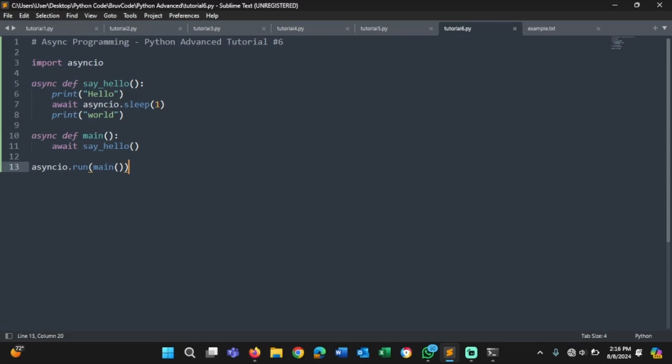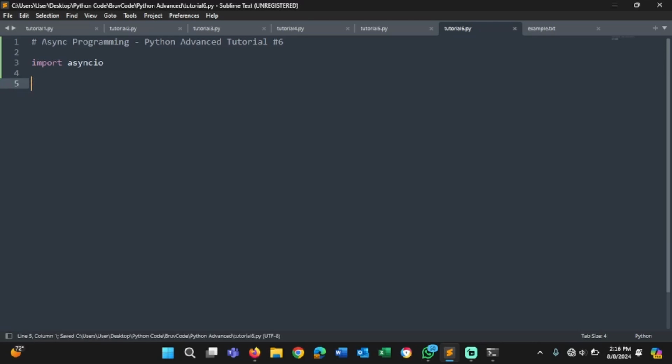And now let's start doing the other way. Let's remove the functions we have here. I want to define an async function to print a message. So async def print_message. It has to be print_message, because otherwise just defining print will give you a recursion error, which is when the maximum limits have been reached. Whenever you try to redefine a built-in function such as print, which is not supposed to be redefined, it will give you a recursion error.